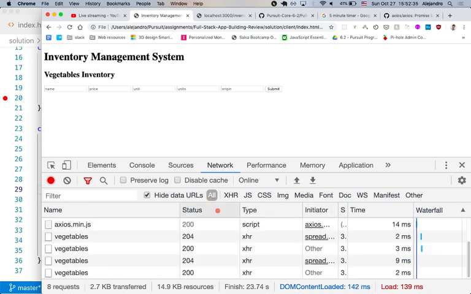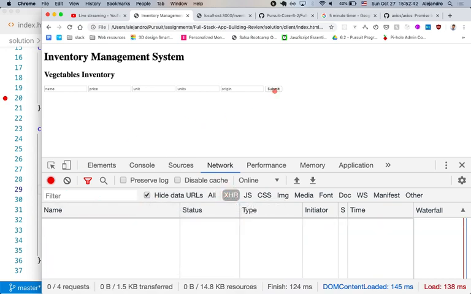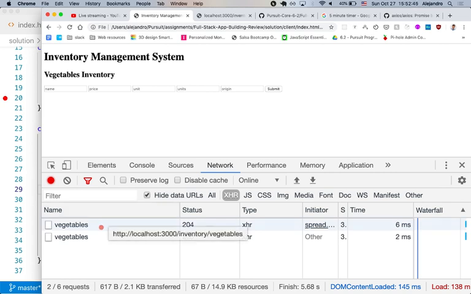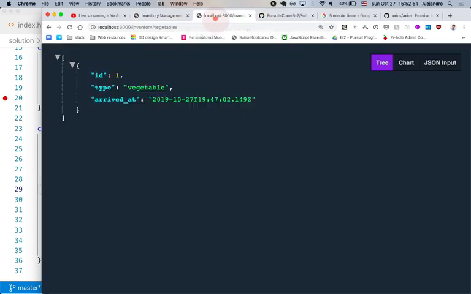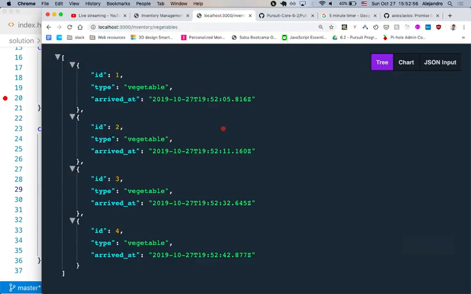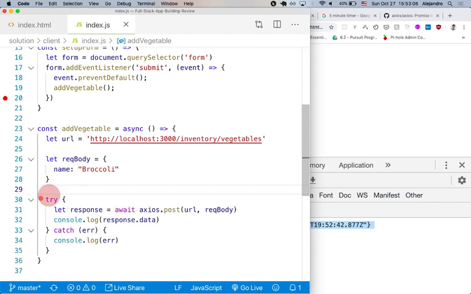Oh, that's because, let's start from scratch. I'm going to do that network request here. Submit. I have a 204 and then a 200. So we saw that this is the response. We created a new vegetable and it was added. If we look at it here, now I have 4 of some of the other clicks that I did, but they don't have the information that we want. They don't even have this name, where we would expect this name to be the name of the vegetable.